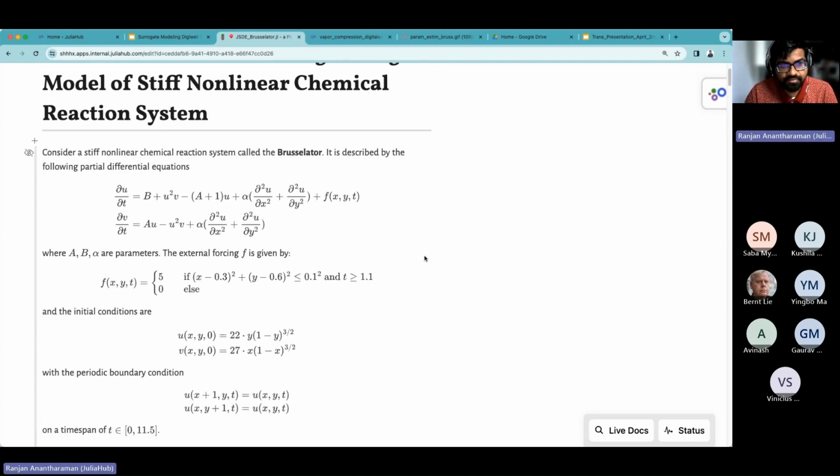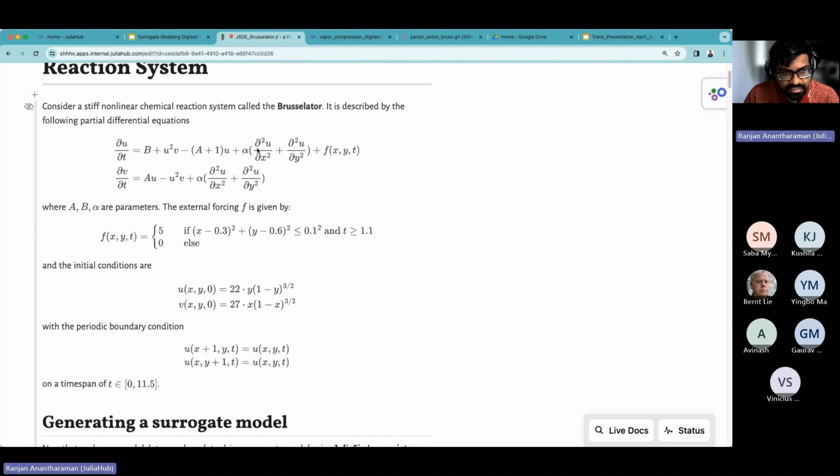Let's consider this really stiff system, this nonlinear chemical reaction system. It's called the Brusselator, which is a fairly popular autocatalytic reaction system that's used as a model in other fields. It's described by a set of 2 PDEs with some forcing and initial conditions.